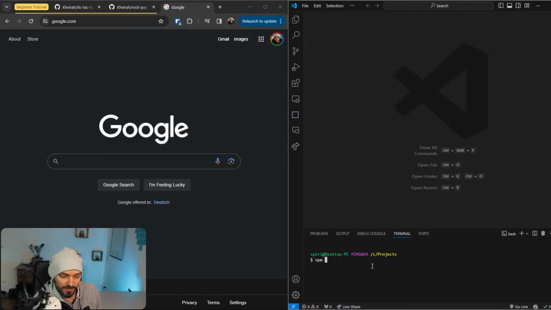And I'm going to use npm for that, so not any other package manager like pnpm, which I would prefer, or maybe bun as well. But we're going to use npm, and we're going to create a new app with Vite at latest.